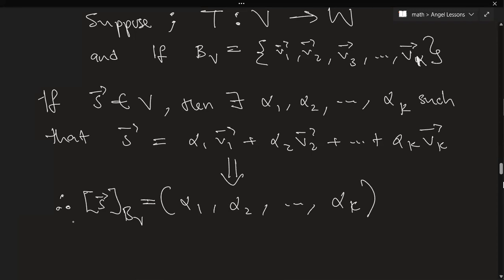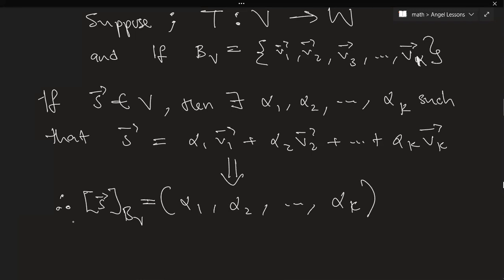Okay. Cool. So we're basically saying that we have our basis BV, which is given by our vectors, and they form a basis for V. Then we have S, which is given as the linear combinations, where our lambdas, right? So then we're saying S of BV is given by our alphas. Okay.